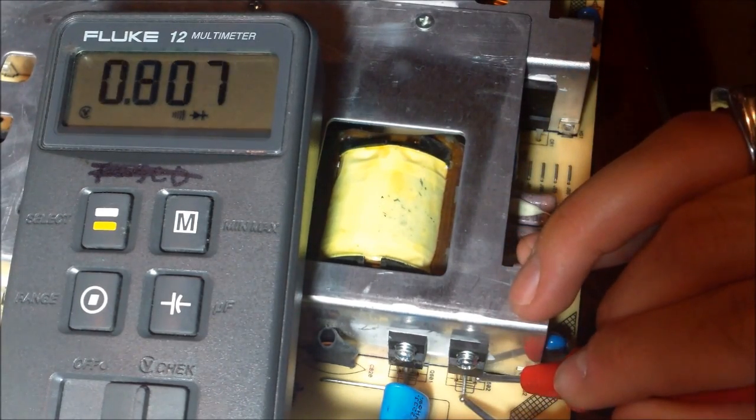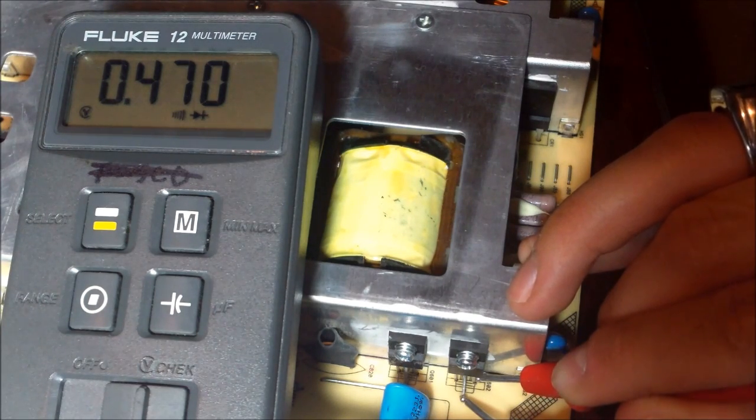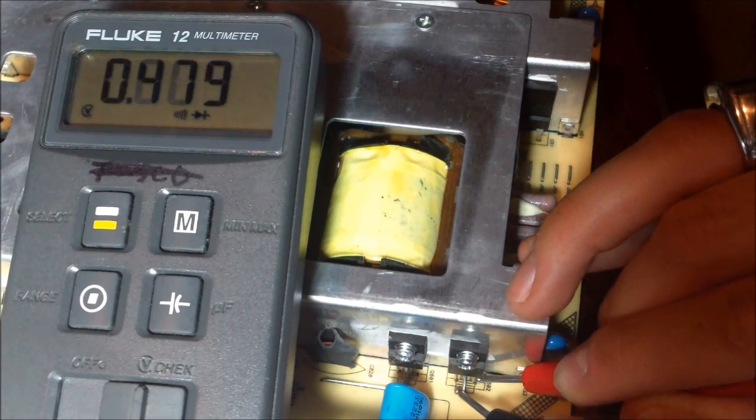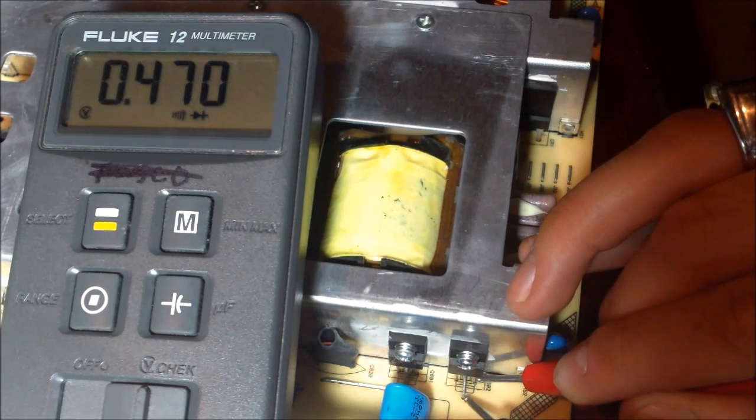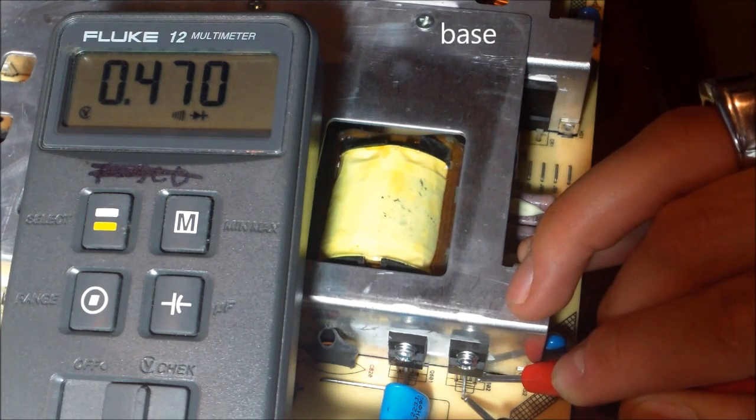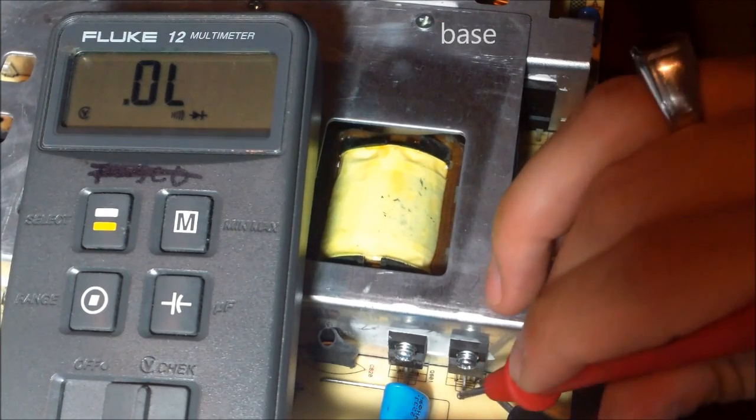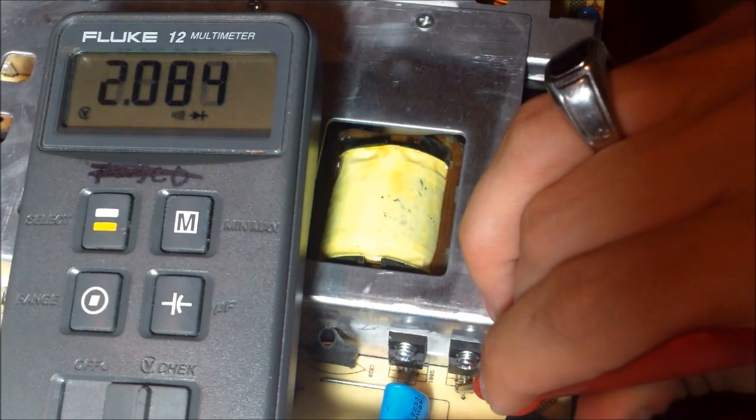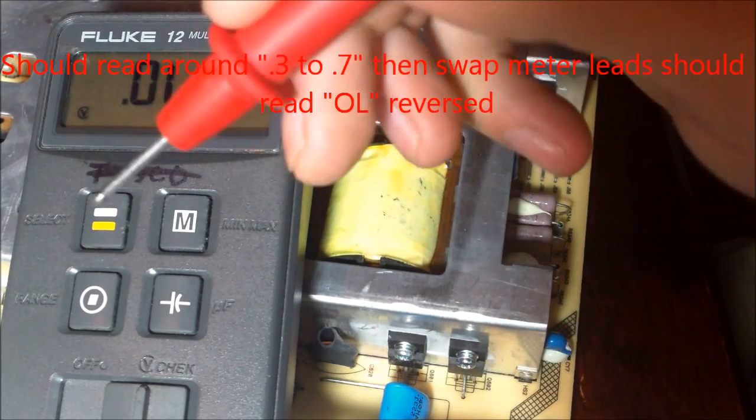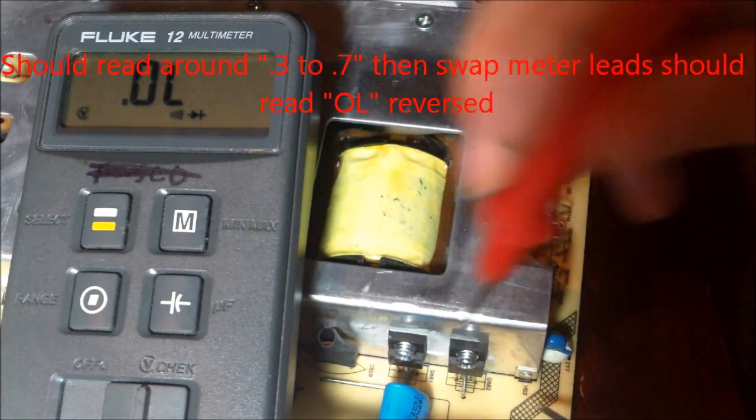So let's go read the legs right here. So I got a 0.4 reading right there. So my positive is on the emitter and then my negative is right here on the middle leg terminal. And again, 0.4. That's what we're looking for. Anywhere between 0.3 to 0.7 is good. You just flip-flop them, swap them, and then I should get an open line. So it's allowing voltage in one way and not the other. Perfect. That's what we want.